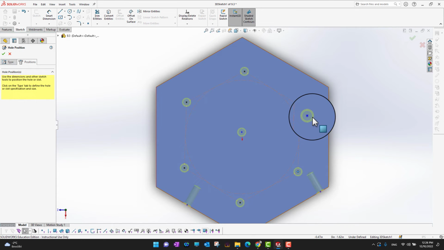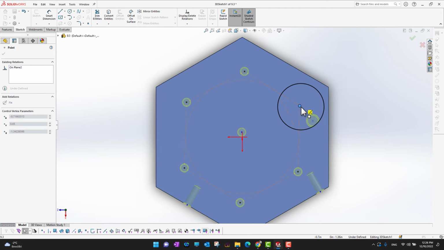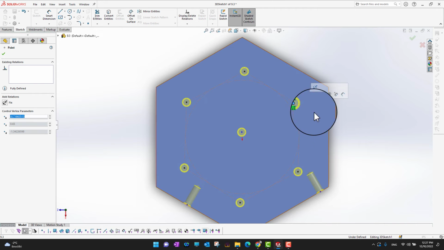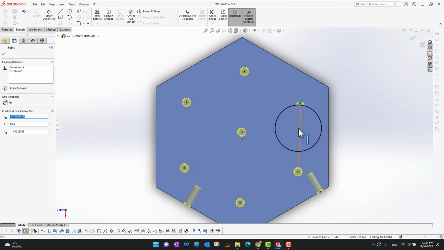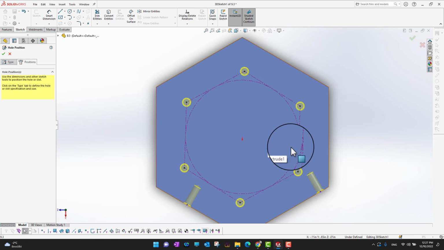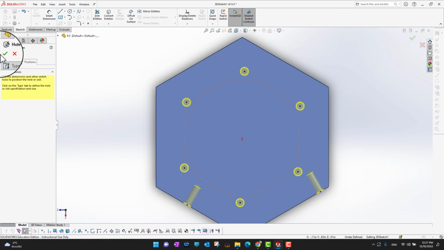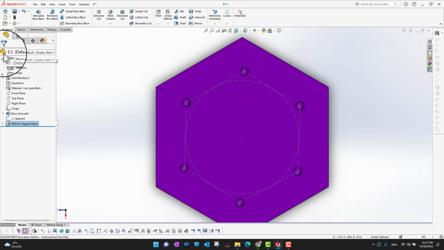As we already have a hole, I can select this point and bring it to wherever I want. I want to put it on this corner of the polygon. So I just pick it, hold, press my cursor, or you can hold the Control key on your keyboard, and then drop it here. In this way I can move my holes as well. And if you don't like something, you can just select it and press the Delete key on your keyboard, and get rid of extra holes. If you are fine with it, you can just click the green check mark.